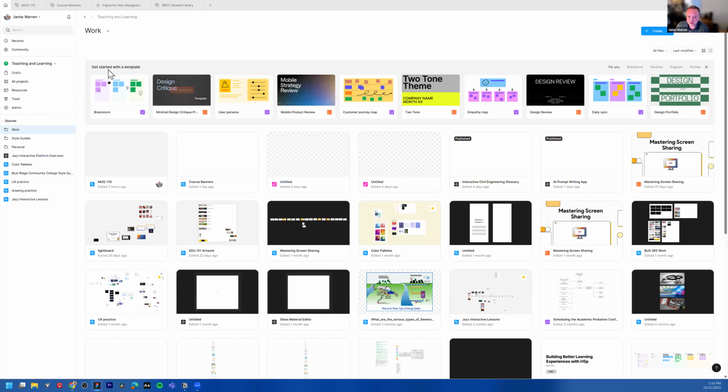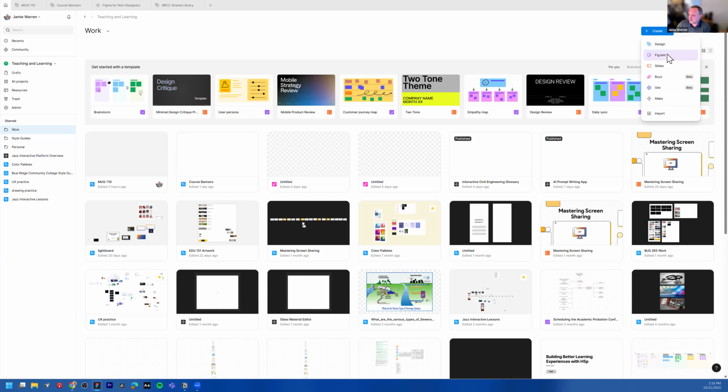You have templates in this gray bar, and then below these are all the files that you have, and they're organized typically by time, the last time you edited them. And so if I go to create, you can see all the options. So these are the programs that you get when you're verified with education.